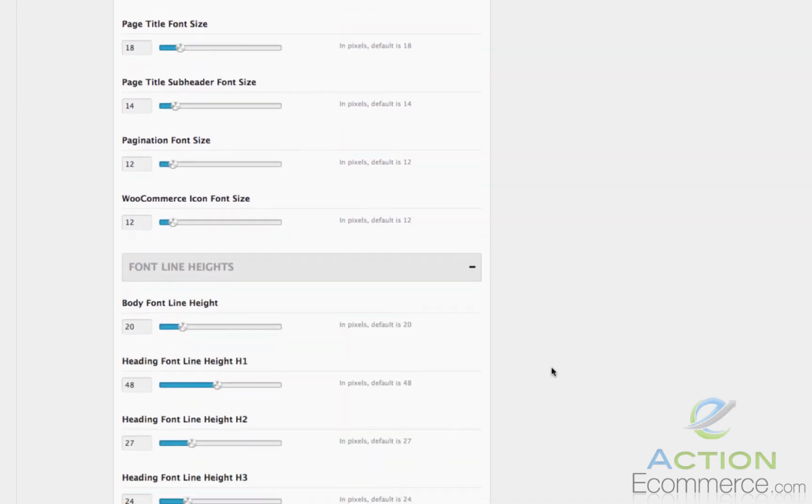Now what font line height means is it's actually the padding, or as they display here, the amount of pixels on each font. So let's say that we have an H1 tag and H2 tag. The 27 is actually the amount of distance between the bottom and the top. So let's say if you have a font of 20 and have this as 27, you'll have a 7 pixel variation from the top and bottom, which would technically be 3.5.